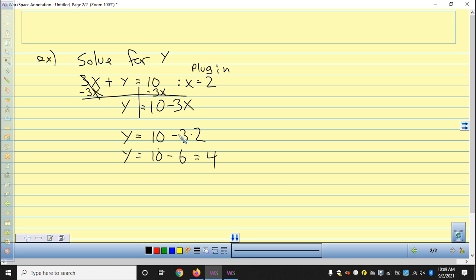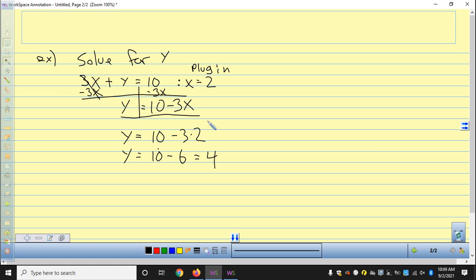Do I have to do this part? If the problem asks you to. Some problems, this will be all it asks you to do. Other problems will ask you to plug in x equals something and figure it out, and then do the calculation. Okay? Yes. Plug in once you solve it.